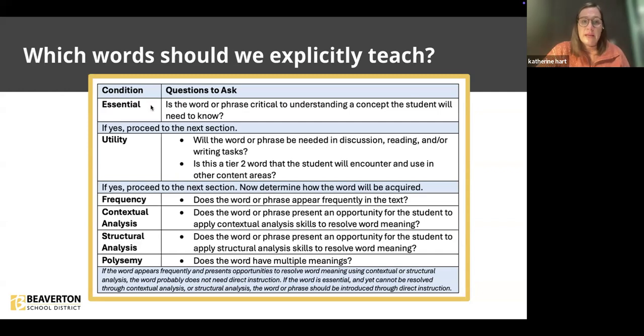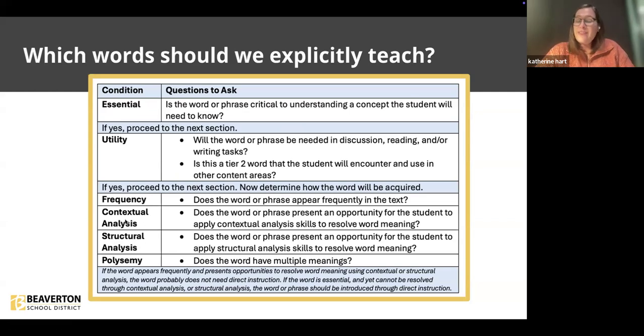That's why in the first section here, where it says essential, is the word or phrase critical to understanding? So sometimes we need to be thinking about, is this a word or phrase that they're going to see on the SAT, ACT, any of their IB, AP exams? You know, it might not be useful for your immediate content, but you might need to teach it just because it is going to be useful for a test. And also watching out for those phrases that are idiomatic. And then looking at frequency. Okay, so if it meets these two criteria, great, that's a word that you might teach.